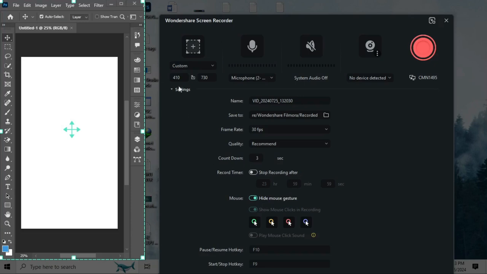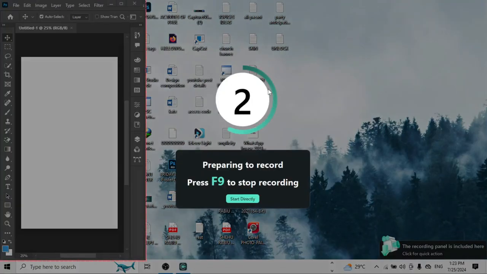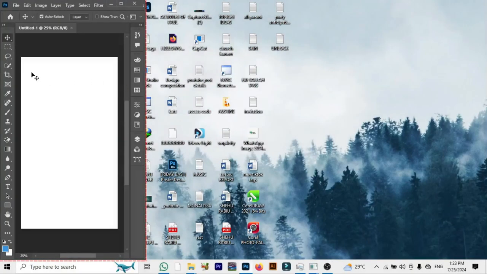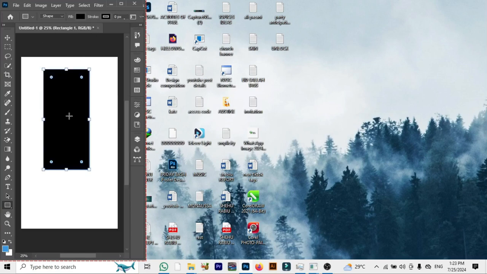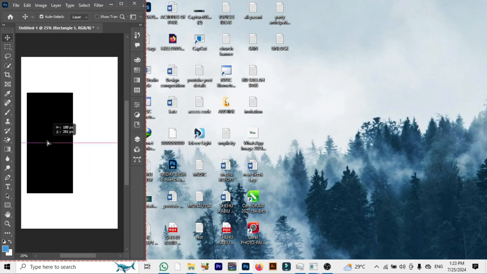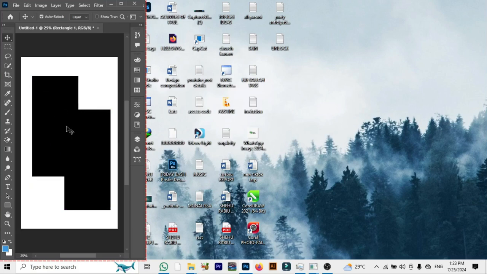And after you're done, these are the keyboard shortcuts. You click on the minimize option and you hit the record button. The moment you hit the record button, it starts counting down, and anything you create or whatever you do in this Canva now will be recorded. I can choose to move it, I can choose to duplicate it holding Alt. And this is being recorded.